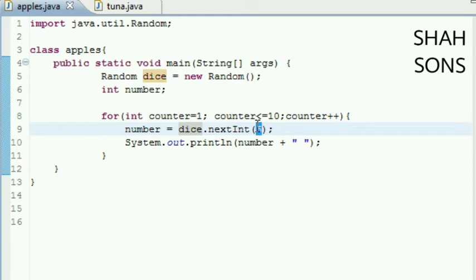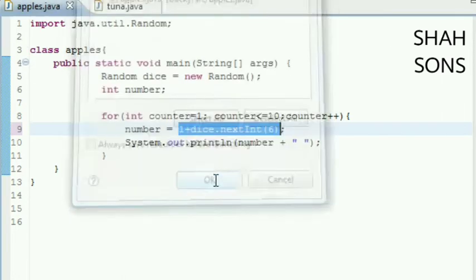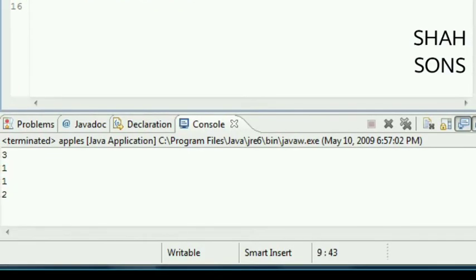So what if instead of 0 through 5 as your 6 options, you wanted 1 through 6? Which we do want since it's a dice and the dice doesn't have 0. Well, what we would do in this case is simply put 1 plus and then use our dice object to call this. And what this does is it still uses the numbers 0 through 5, but it adds 1 to them. So what it does is give the illusion that we're getting the numbers 1 through 6. So now let's run this again and we'll see what we get.